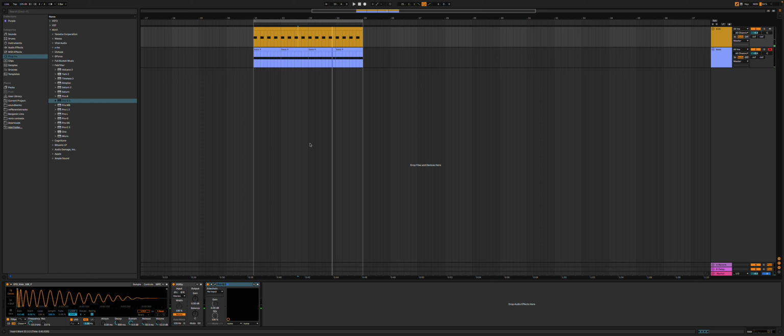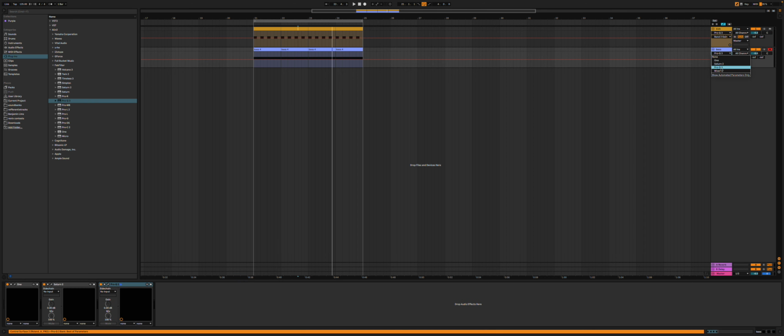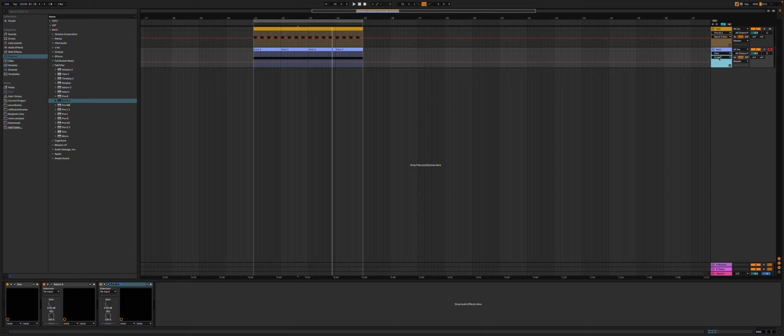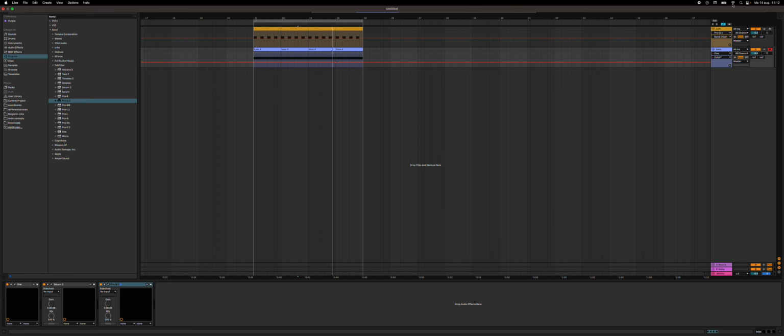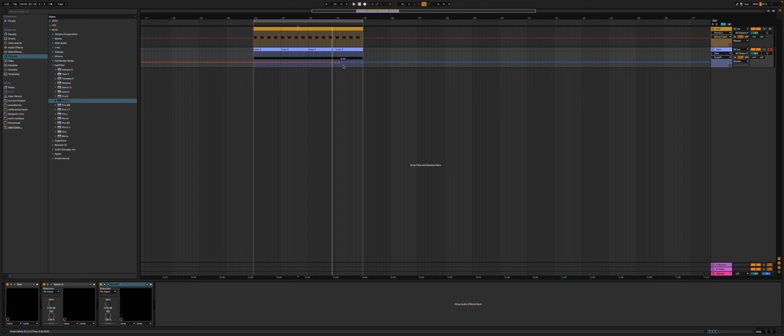So this is my bass line, this is my kick drum, and the last thing I want to show you is the automation of my bass line. I'm going to show you with the cutoff filter how you can play with it. For example, if you want to go to another section where you have a new instrument coming in, you can do this by putting the cutoff a little bit up. So I will show it in a minute. Here it is.